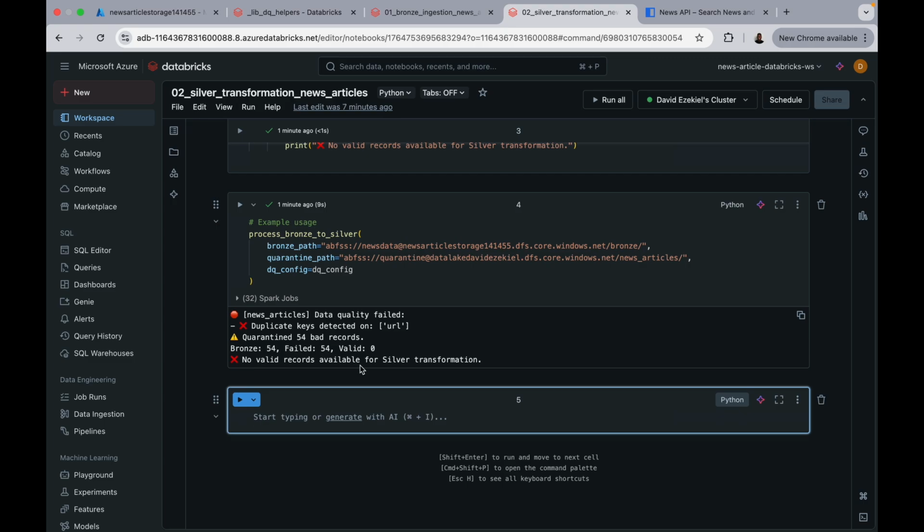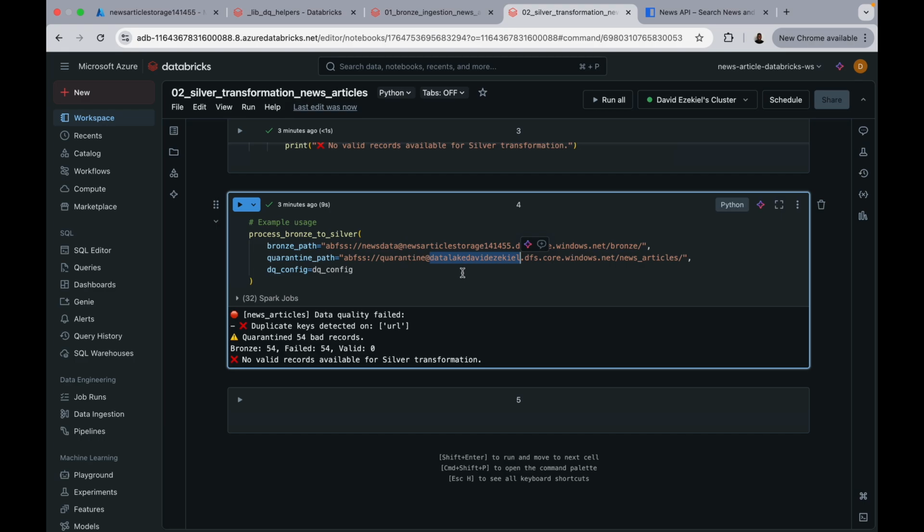In real life situations, you are unlikely to have a case where all of the different records are duplicated. But sometimes you could have like 50% duplicated, 50% not duplicated, and the 50 that are not duplicated are going to pass the quality check, whereas the ones that are duplicated will not pass the quality check. And that is just this for this demo.